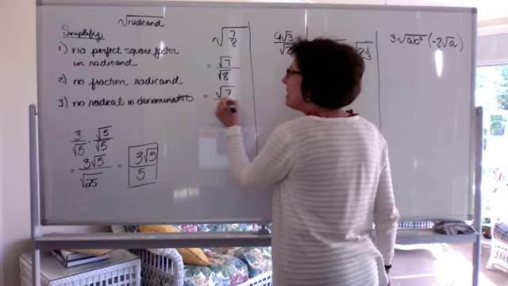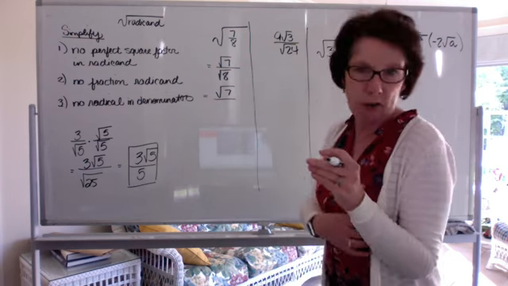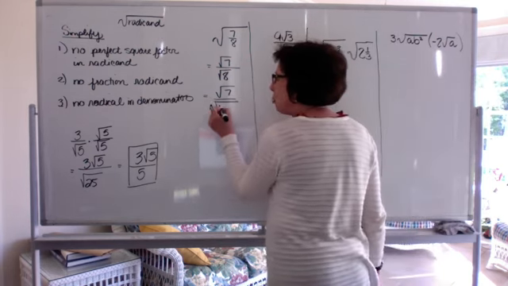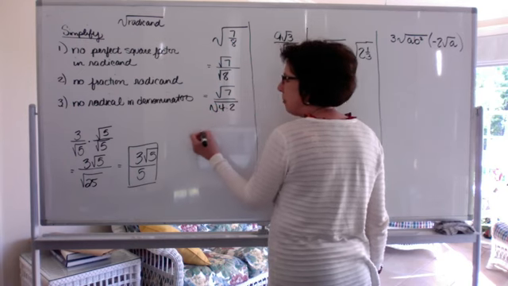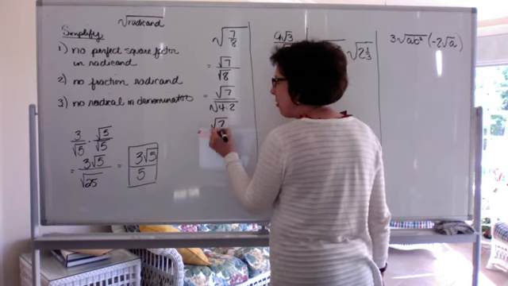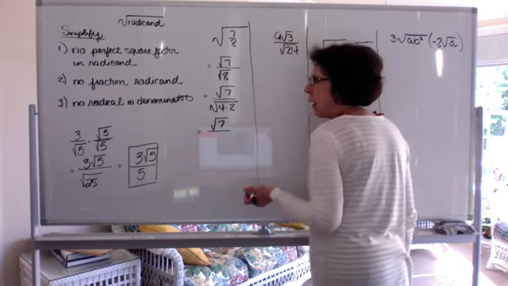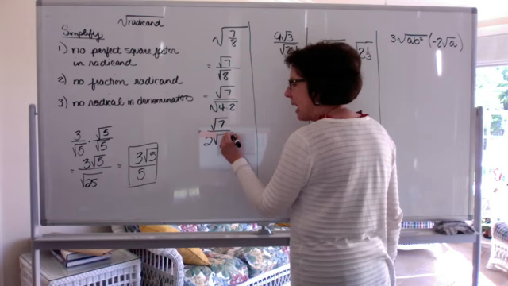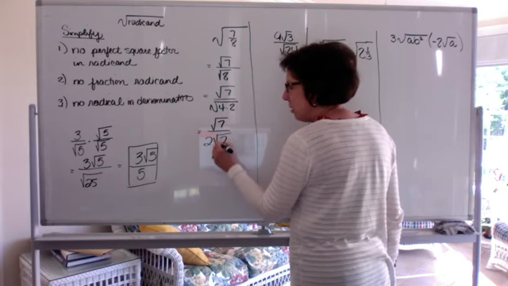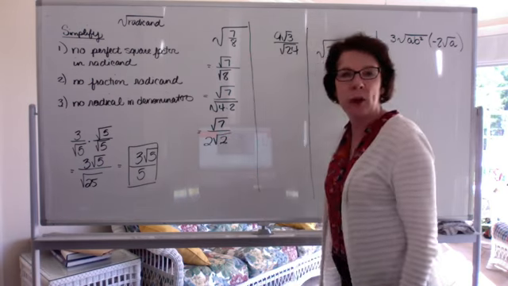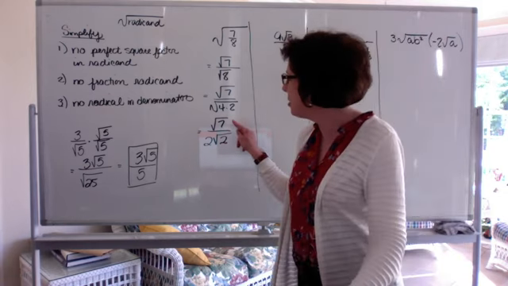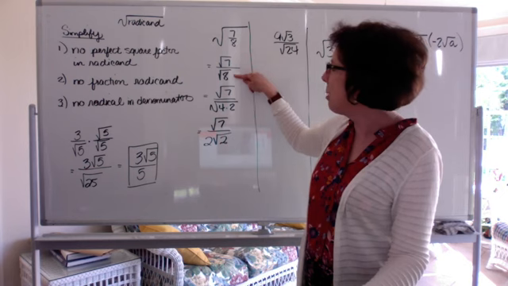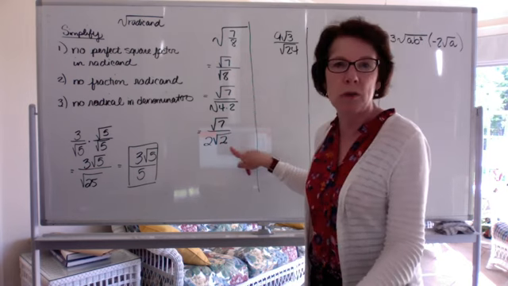Okay, now, let's go ahead and do this first. Let's simplify the root of 8 first. It has a perfect square factor, doesn't it? The root of 8 is the root of 4 times 2. The root of 7 is just hanging out in the numerator. The root of 4 is 2. Bring it out, and I'm left with a 2 inside the square root. Now, I have root 7 over 2 root 2. Root 7/8 became root 7 over root 8, became root 7 over 2 root 2.